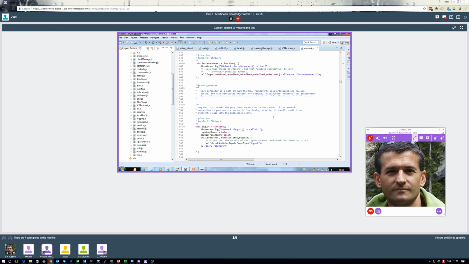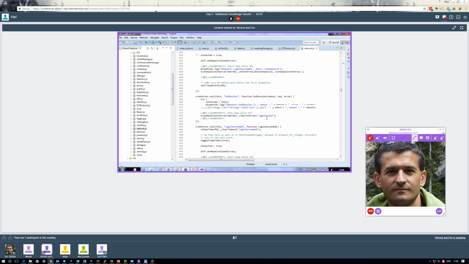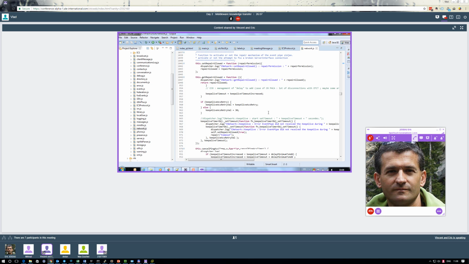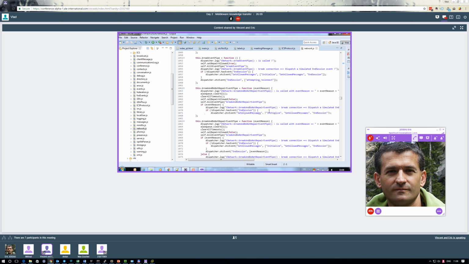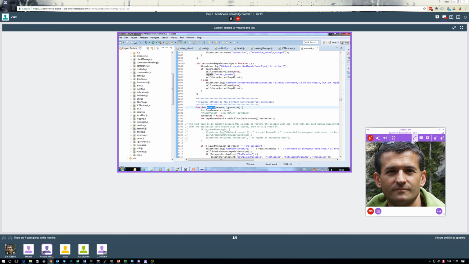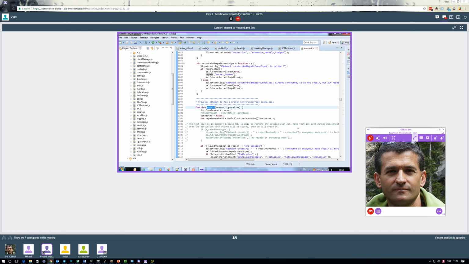You have a repair method there. This repair is called when the ICS pipe is broken. And this is for the low layer reconnect.